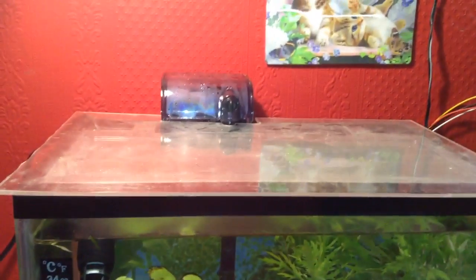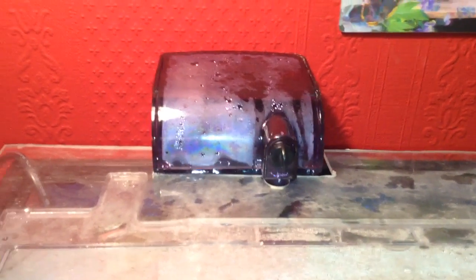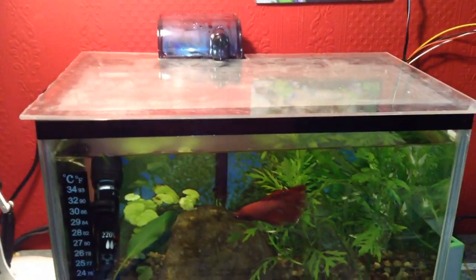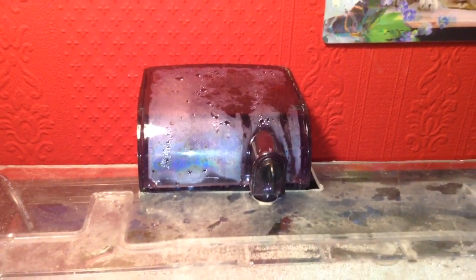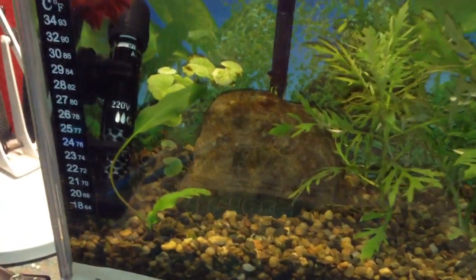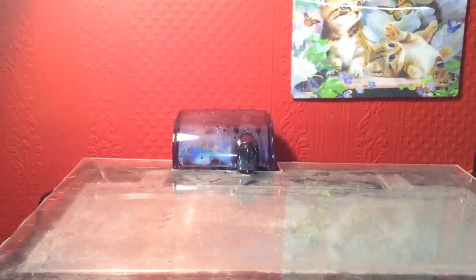And this is a small filter. It has filter sponge in it, and I have some ceramic biomedia in it. The filter itself cost about £8, and I had some leftover ceramic media from another filter, so I put that in. So the filter was inexpensive. The heater cost about £8 from eBay. The filter came from eBay.